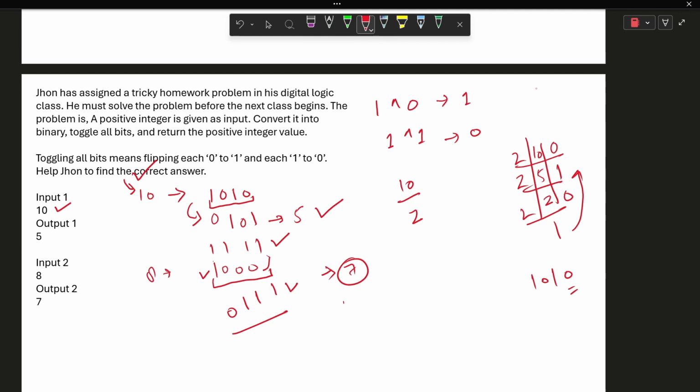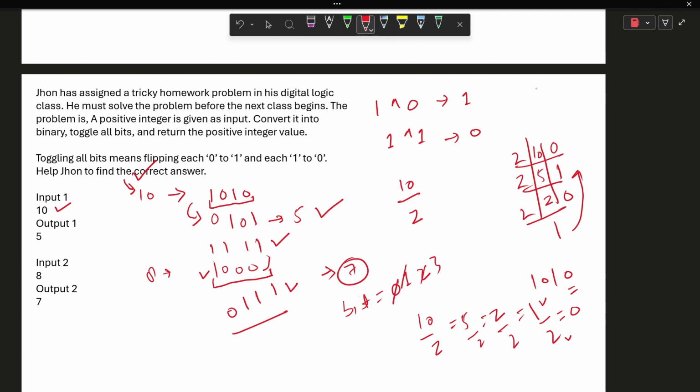Okay, now we take a counter bit. How can we do that? 10 divided by 2, it becomes 5. The first bit will be 0, move the counter to 1. 5 divided by 2, it becomes 2. Okay, move it to 2. 2 divided by 2, it becomes 1. Move it to 3. 1 divided by 2, it becomes 0. Okay, in programming, if you divide 1 by 2, it becomes 0. If the numerator is less than the denominator, then it becomes 0.